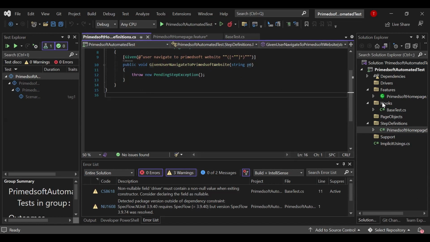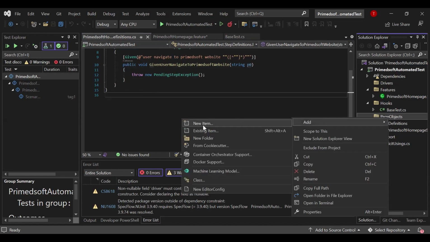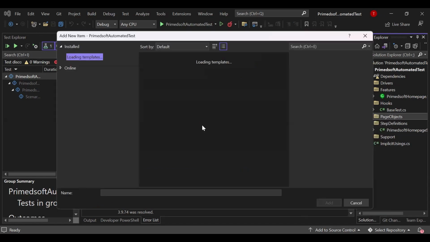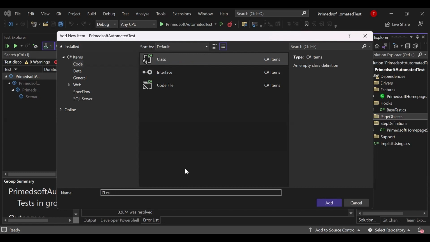So let's continue. For our page objects, creating your page object class, what we need to do is to create our class. Right click on the page object, click on add, click on new item. Once we've done that, we'll click on code, and we can now give our page object a name. This name will be the class name.